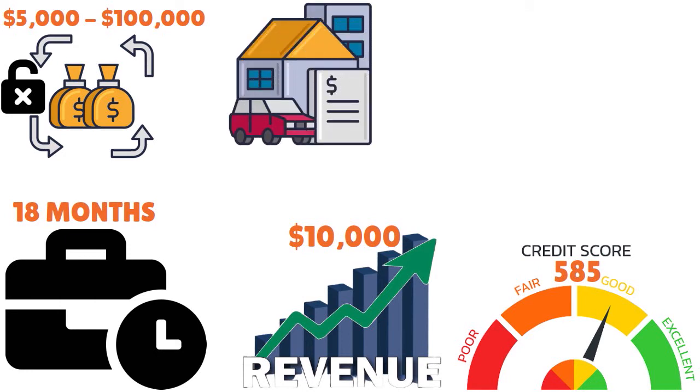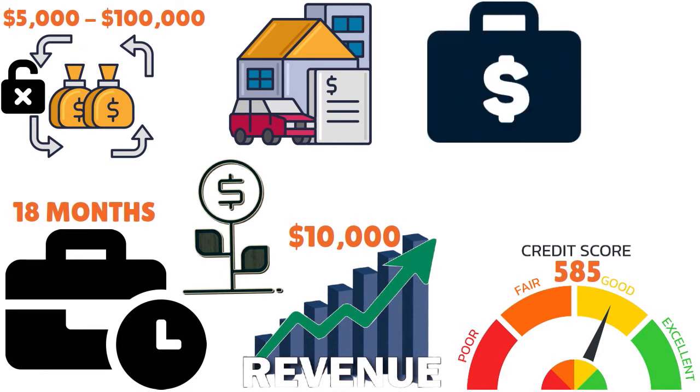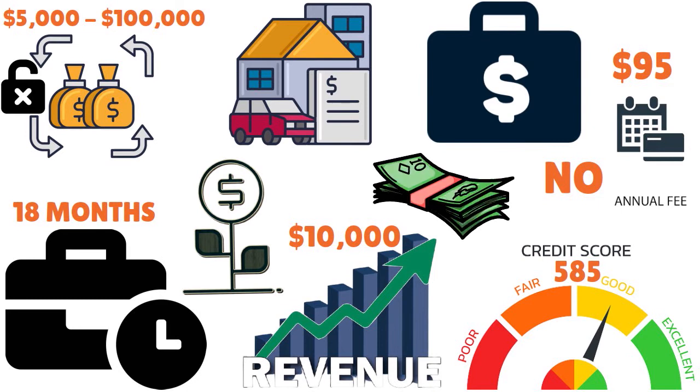And you have an automatic enrollment in a free rewards program, which is something that only Wells Fargo does at the moment. The cool thing here is that this line of credit is great for a startup or established businesses. We also love the fact that Wells Fargo has a tiered program, if you will. They have several layers in their unsecured business line of credit program. So you have credit lines from $5,000 to $10,000, no annual fee. Credit lines from $10,000 to $25,000, $95 annual fee. And credit lines from $25,000 to $50,000, $175 annual fee. This is kind of cool for startups, especially if cash is tight and you are looking for a very flexible business line of credit. This could be a great opportunity for you.